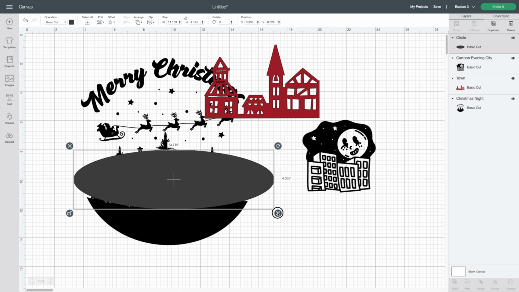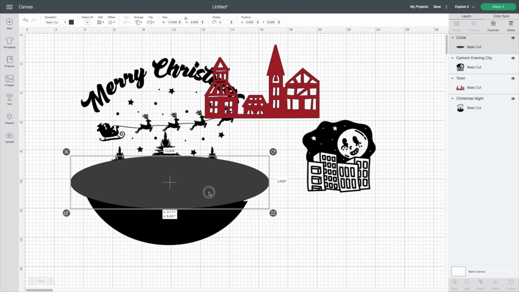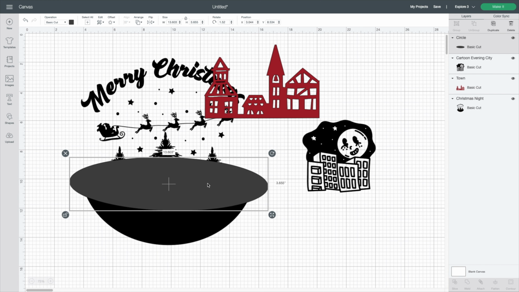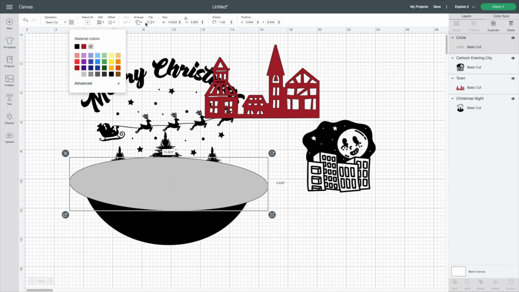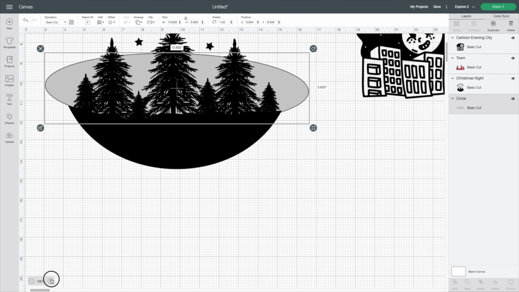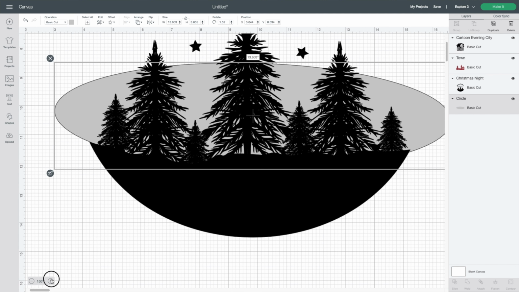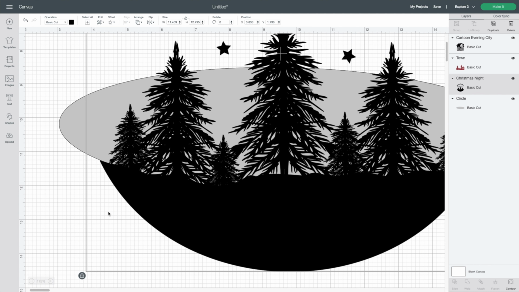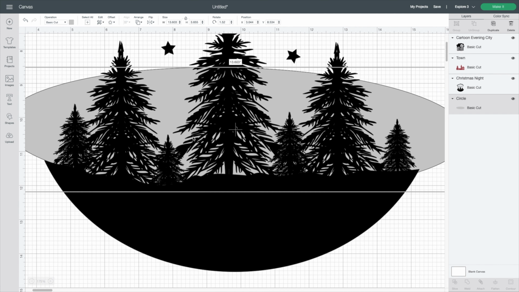move it over, and then this little curve at the bottom isn't equally set, so I'll just angle it a little bit. So yeah, change the colour so I can see a little better and move it to the back, and I can get an idea of where that's sitting, and just zoom in and get this exactly where I want it, because I want to remove as many of these trees as I can in one slice.